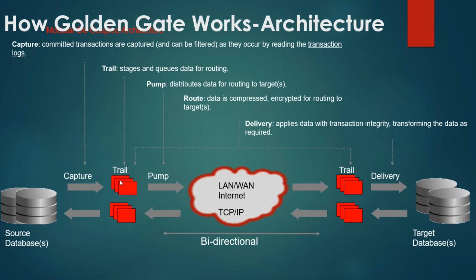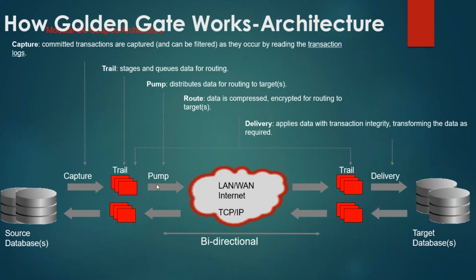So what happens? In the presence of the pump process, the tasks are divided. Capture process will only capture the transaction and the pump process will write it to the remote trail. Now when the pump process is not there, there will be no local trail. So the capture process will have two tasks for you. First, it will capture the data, and second, it will write the data to the remote trail. So basically earlier the capture process work was only to capture the data, but now there are two tasks being done by the capture process: capturing the data and writing the data to the remote trail.